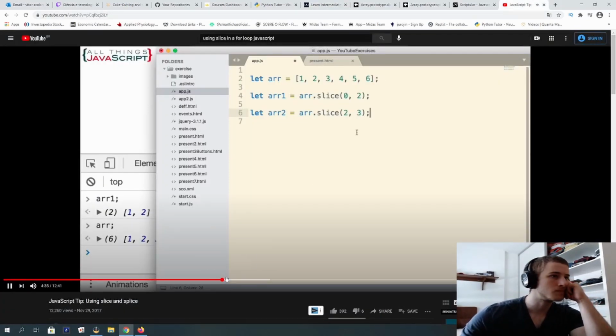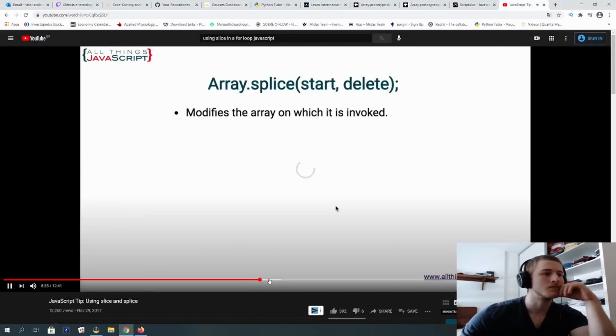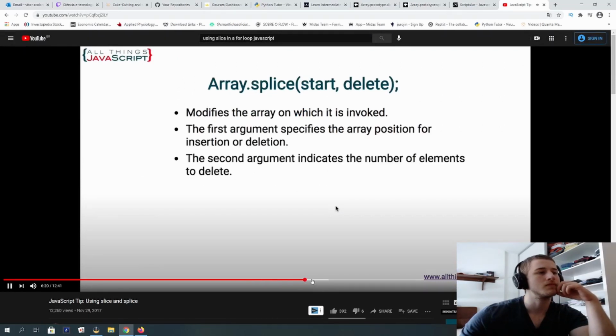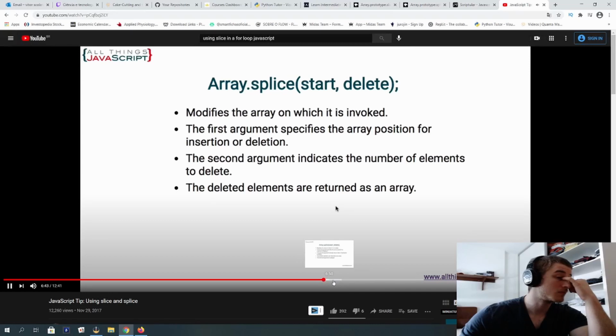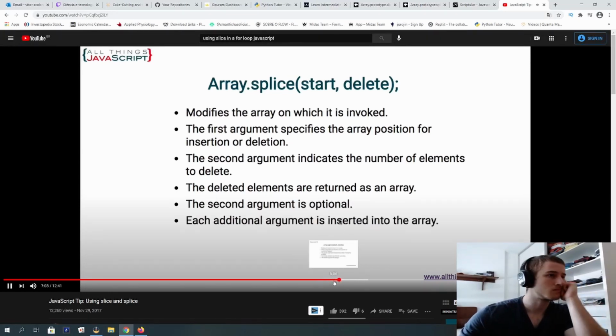So what is that going to get? We specify with a 4. This is a distinct difference between slice and splice. And as I mentioned, that number indicates how many elements to remove from the original array. It removes those elements. Finally, each additional argument that comes after delete, those arguments are inserted into the array, and they're inserted at the start.